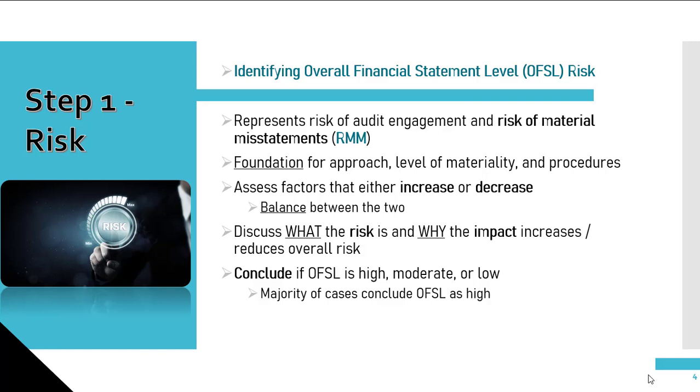When writing your response, using bullets is a great strategy to use time effectively. Each bullet should discuss what the risk is, and why the impact increases or reduces overall risk. Students who don't achieve competent are often the result of not having a sufficient amount of risks or lacking the depth in the risk impact. Be sure to only discuss new risk factors for the current year when assessing risk as well.